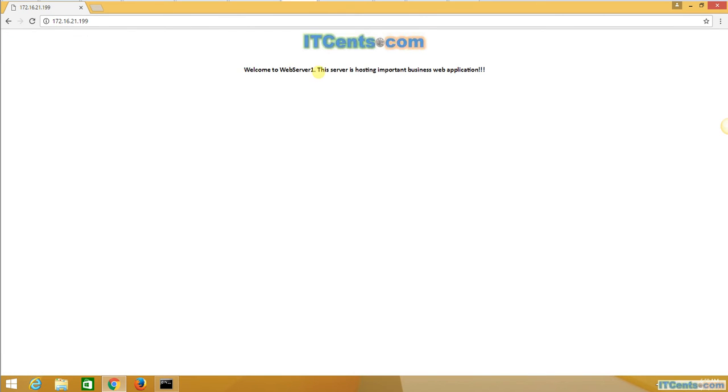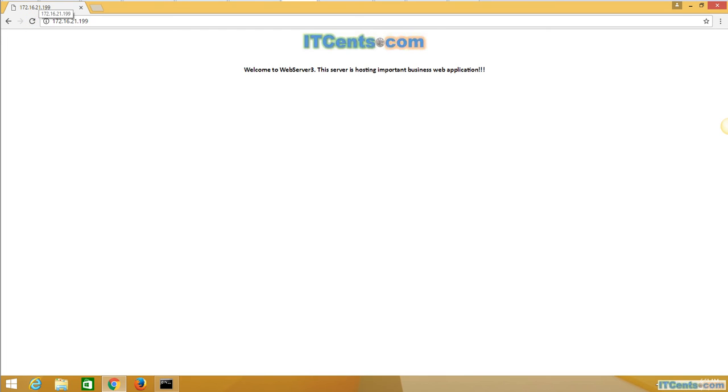It goes to web server 1. So if I refresh, web server 2, web server 3, you see that? Web server 1, web server 2, web server 3. Refresh, web server 1, refresh, web server 2, refresh, web server 3.